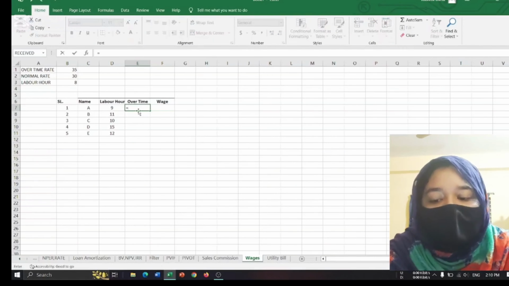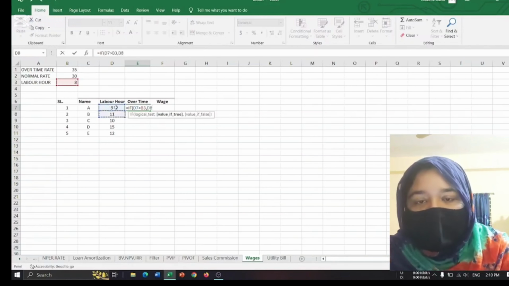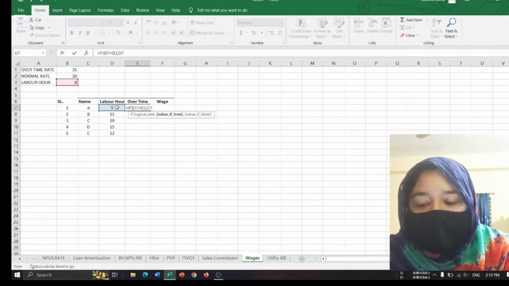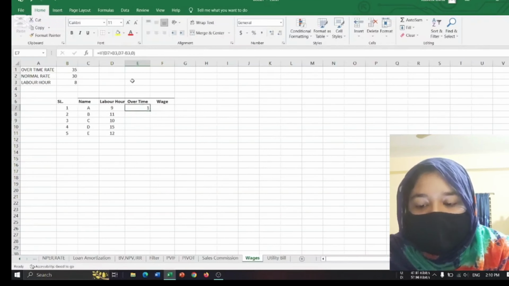So let's start. First of all we are going to type equal to get our formula, and then give a logic: if our labor hour is greater than 8, then our labor hour minus 8, or 0, and close it.